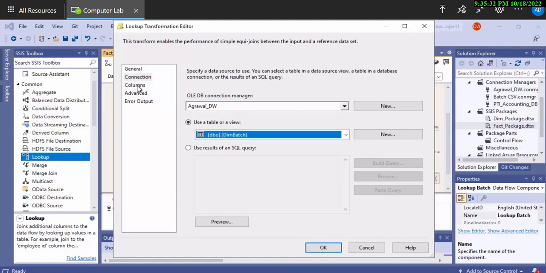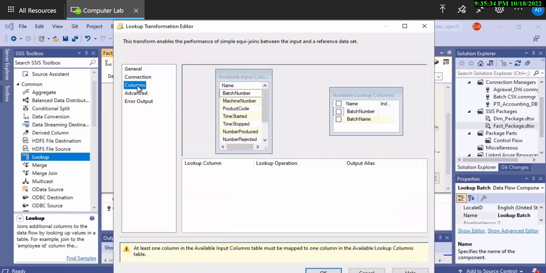Then we need to work on the columns. So let's go to the columns. For this, what we want is batch number. So this data is coming as an input, and this is the lookup columns that you can look it up. So basically, we want batch number here to be connected to batch number here. So let's do that connection.